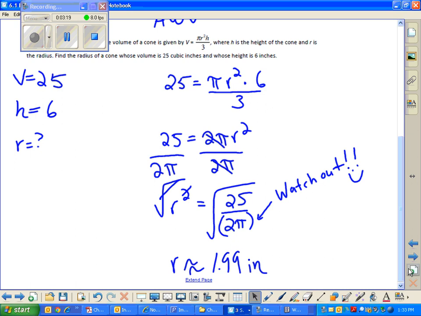Are there any questions about this one? I put a little note to you. I have a tickle in my throat, I'm sorry. If you have 2 pi on the bottom of your fraction, you go to divide. Make sure you put parentheses around that. As I've said many times in this class, your calculator is stupid. It would take 25 and cut it in half first. It's 12 and a half. And then it would multiply it by pi and then square root it. That's not what we're asked for here. We're supposed to take 25 and divide it by 6.28. That's a different value. So you kind of want to keep that in mind. Make sure you quantify very carefully when there's fractions in your problem.